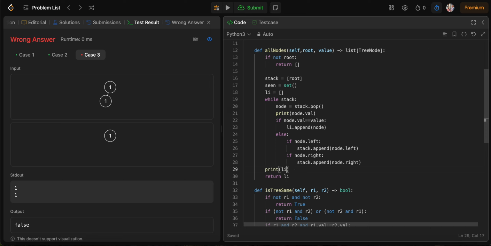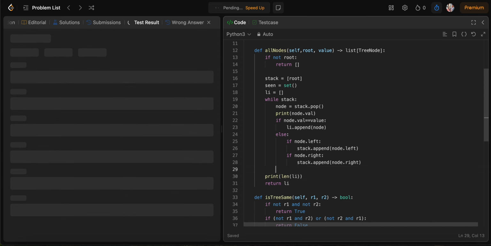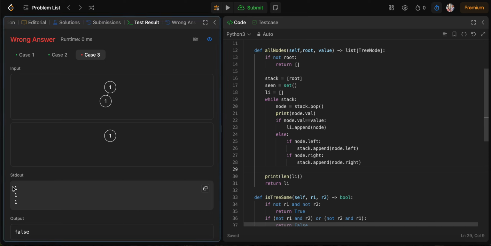Print li dot length. How is it possible? The length of the list should be 2, right? If node dot val is equal to val.